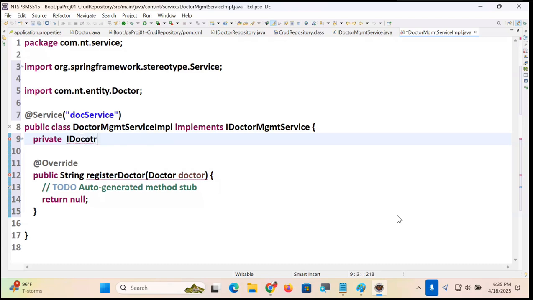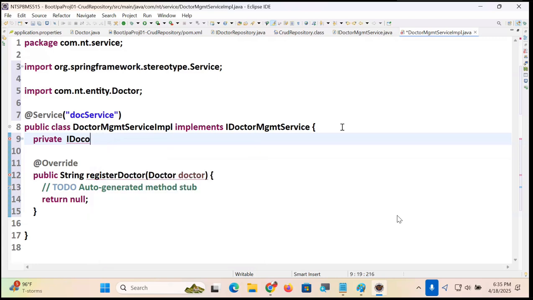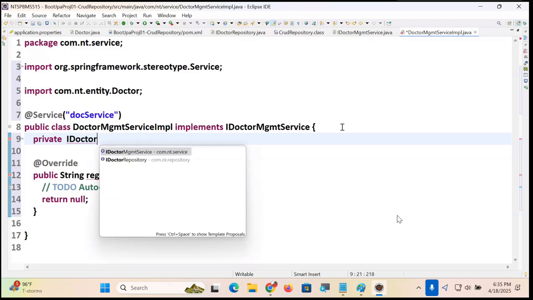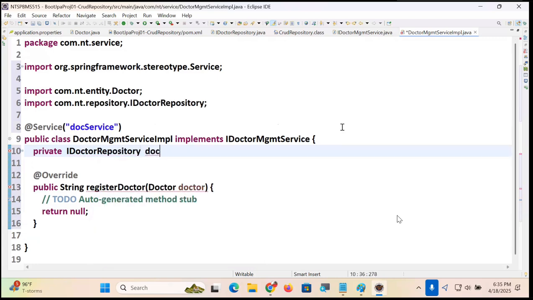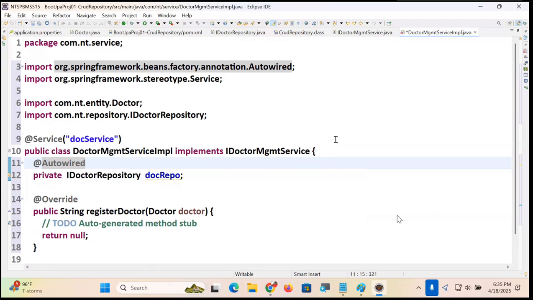IDoctorRepository, docRepo. At the rate Autowired. At the rate Autowired.